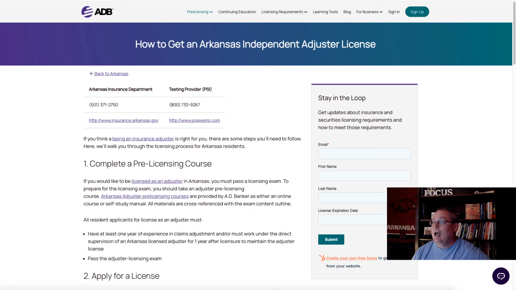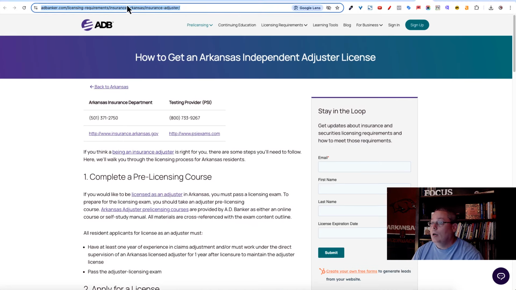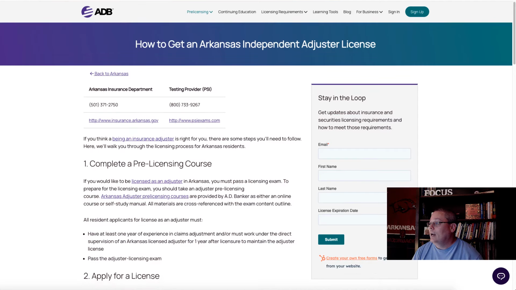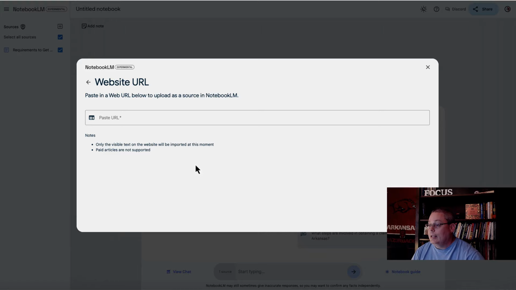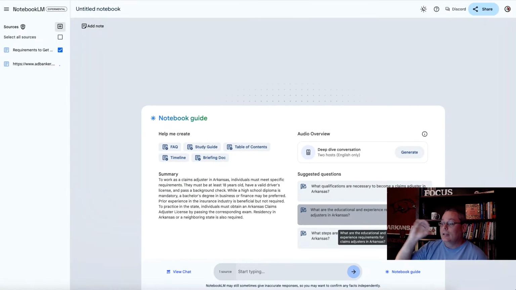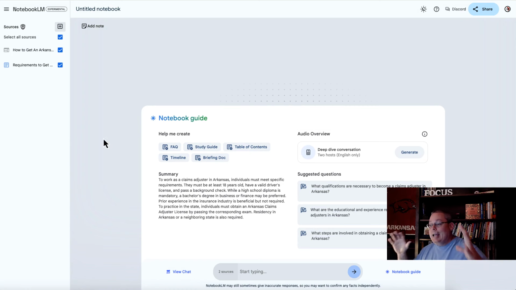So I'm going to take that. Then I'm just going to go up here to the URL bar. I'll bring that down so you can see it. I'm just going to copy that URL so you understand what I'm doing, and take that back up off the screen. I'm going to go back to our notebook, go to a link, and paste in that URL. It's now going to insert that as a source, and add it to the sources, the resources that we've been using to create this guide, to create this information product.